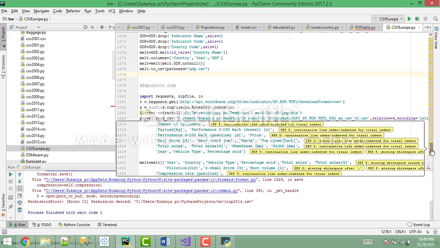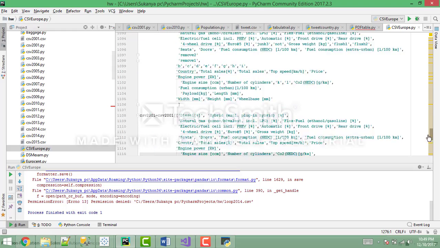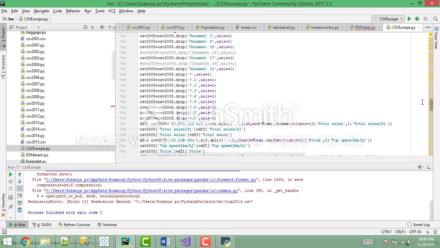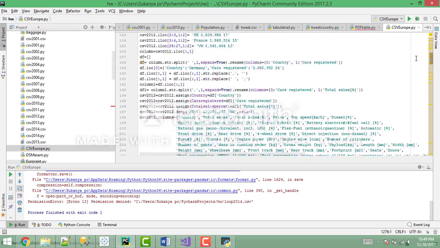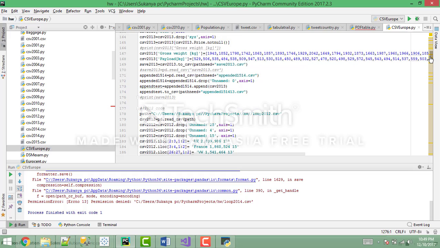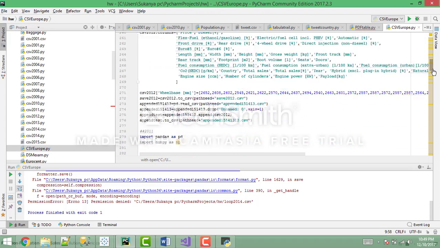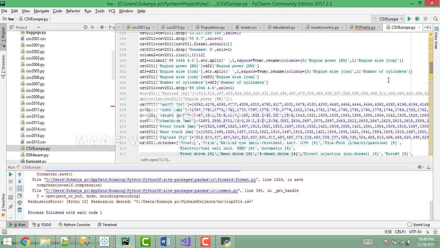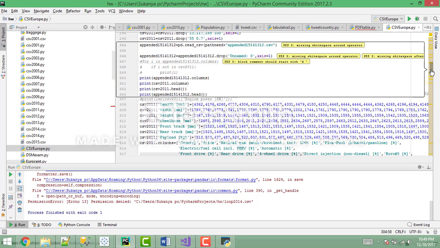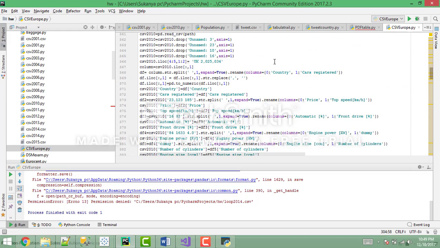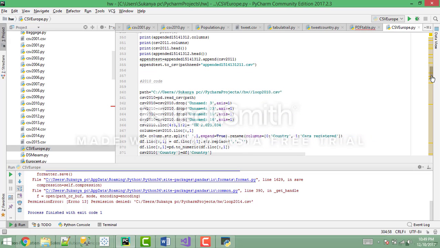This is the code that I have done for cleaning the PDF. The PDF that I have taken is not really clear, so I have used Tabula, a package that helps me scrape through the PDF tables. But there is a lot of noise at every point, and not every page is going to have the same noise. So I have to code for each and every year, that is, for each and every page.